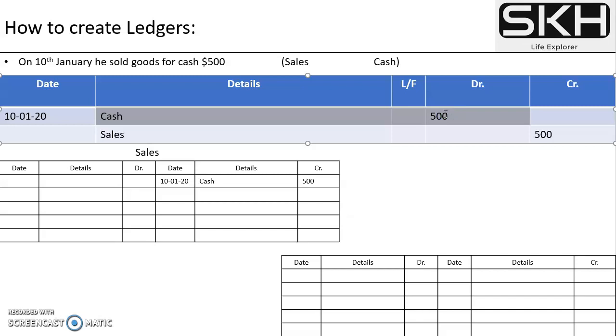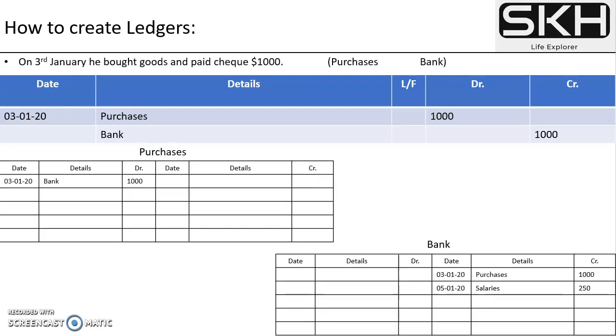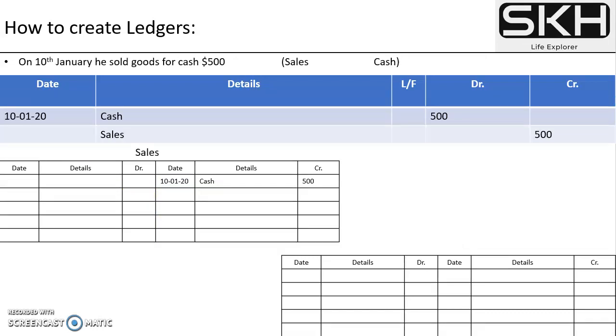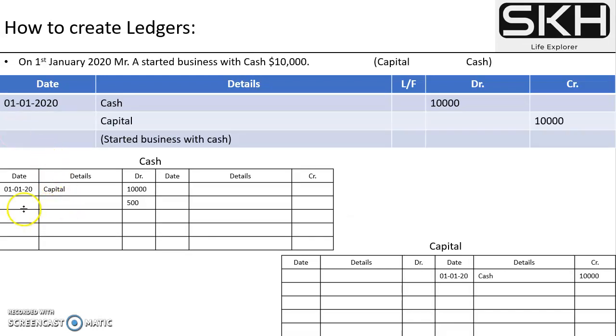As I said, I have already created the cash account, so I will not create it again. Instead, I will go to my cash account here in the first transaction. Here, as I received cash for 500, let me check if it was 500. Yes, it is 500, and the date was 10th of January 2020, and the reason was sales. So sales will be written here. So if you look at the cash account, I did not create it one more time.